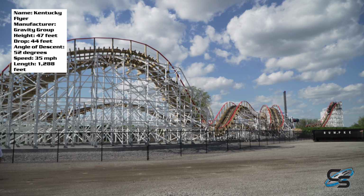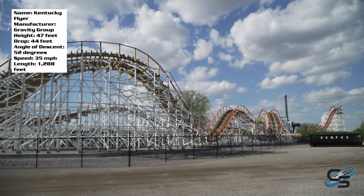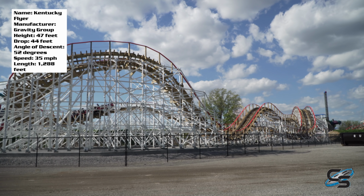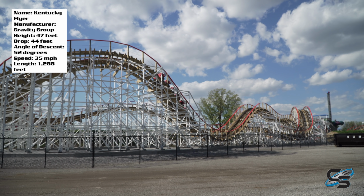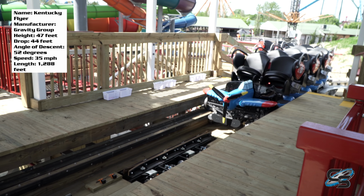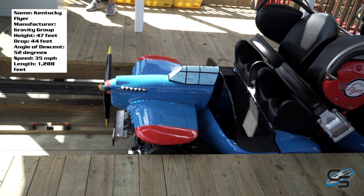That was my personal favorite seat on this ride. That's because I'm looking for a bit more of an extreme ride experience. If you're a mom looking to take a young child on this ride, I would recommend sitting as close to the front of the train as possible. There's only 6 rows on this, and sometimes I know people can be a little intimidated by the front row, especially when they're so young. But I'm telling you, front row on Kentucky Flyer is probably going to be your most tame ride experience.